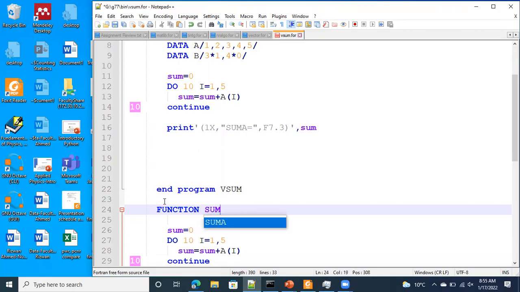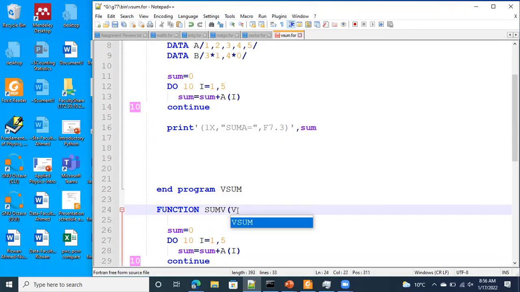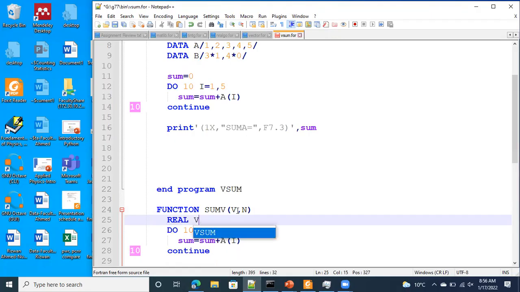Function, I call it sumv. It is for sum of the vector. So it requires a vector to be specified, vector variable, and the size of the vector, right? So it requires the variables to be declared, called vector real v.